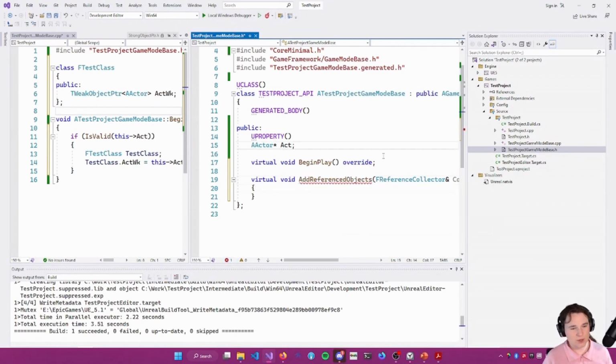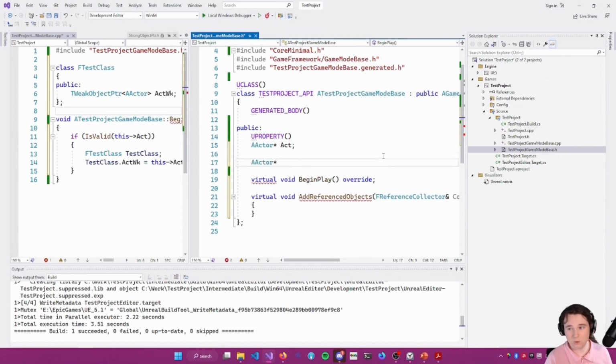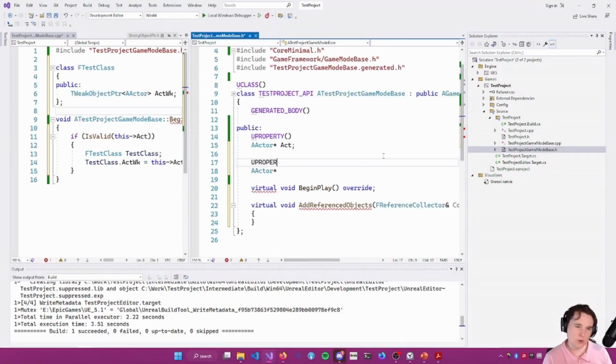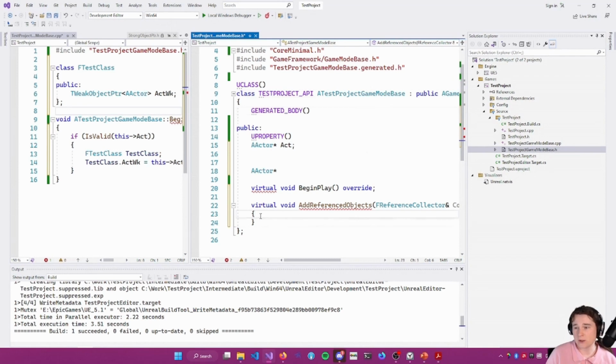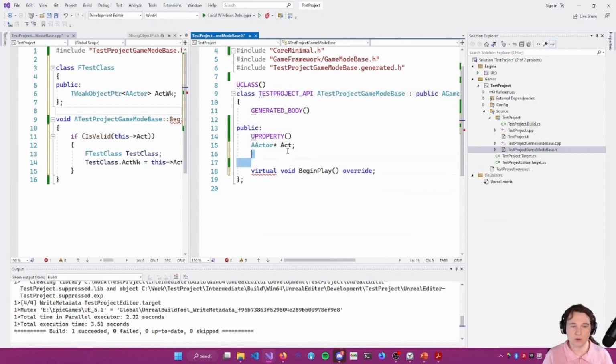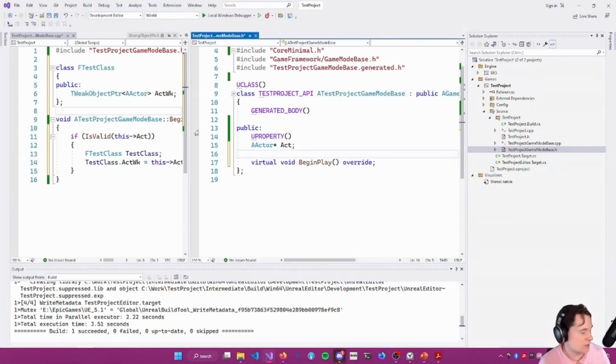And so if you have a bunch of actors or UObjects or what have you, and it's not tracked with a UProperty, like maybe it's not in a TArray, maybe it's in some other sort of specialized container that the garbage collector can't handle, you can actually iterate through those objects and tell the garbage collector when it's tracking references for this game mode, oh, hey, actually, I am referencing all of these other pointers. You should consider them as if they were referenced through UProperties. And so that's how you can keep additional random UObjects alive that are not necessarily stored in the typical containers that the UObject system is aware of.